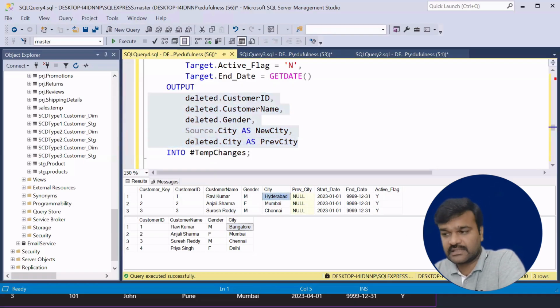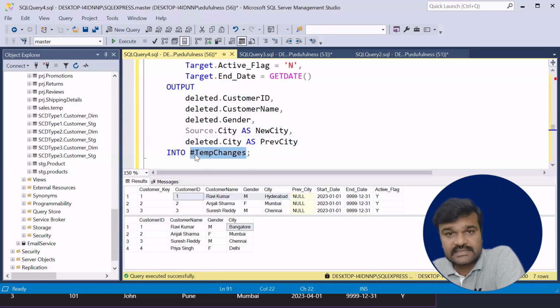And one more thing. While updating this, try to capture these three values from this, and of course this city is going to become the previous city. Under that, previous city, new city, the current city is what? From the staging, Bangalore. That's the source. Observe what you have taken here. That you are taking into the temp table. Temp table, if you don't know, is simple.